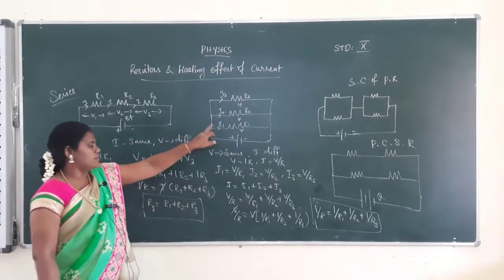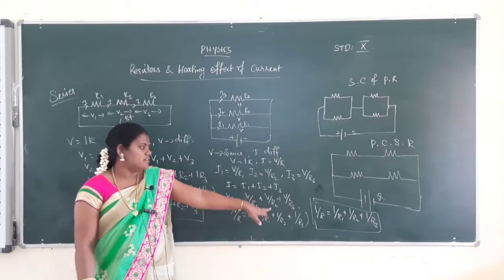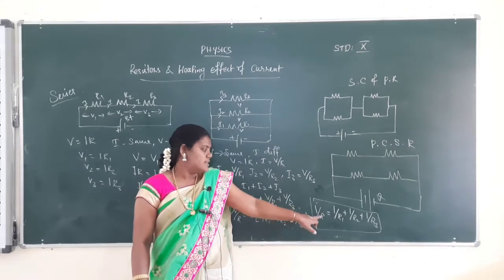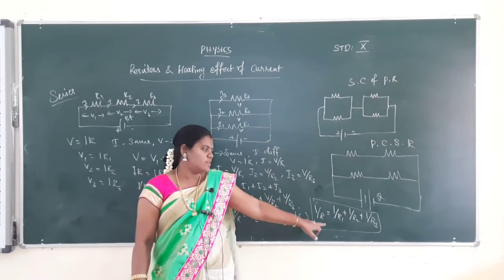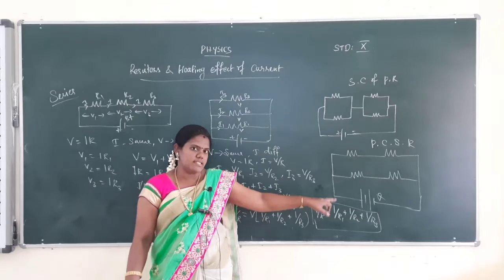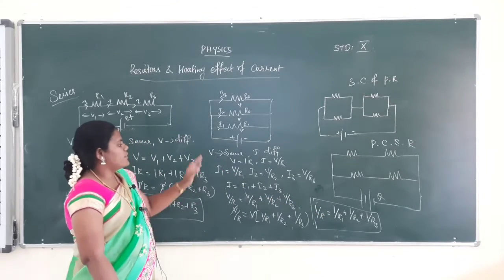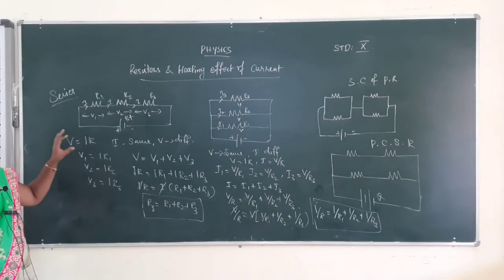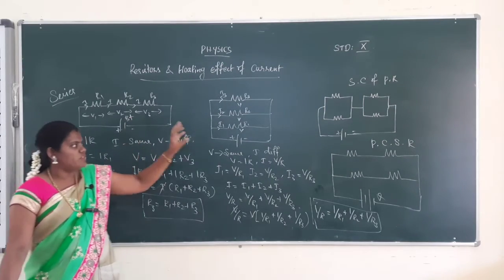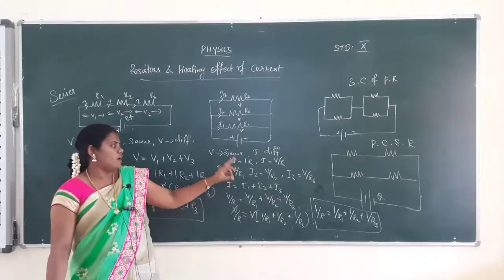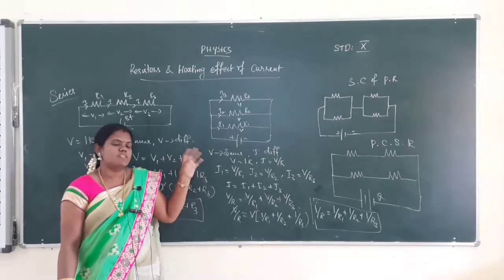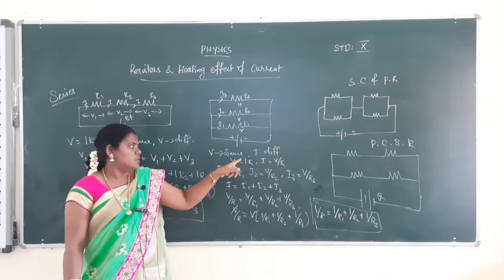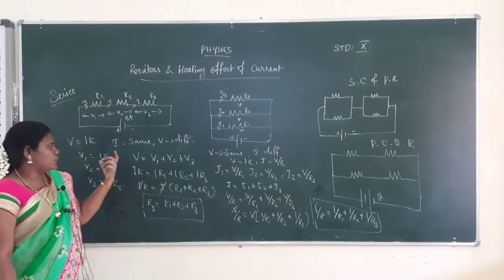For 3 resistors connected in parallel, the reciprocal of the equivalent resistance will be equal to the sum of the reciprocals of the individual resistances. Okay. So that's the way we calculate. Two parts are there. In this part current is the same, V is different. In this part V is the same, current is different. So for both phenomena, only Ohm's law is used. V is equal to IR. This is the way V1, V2, V3 are calculated.